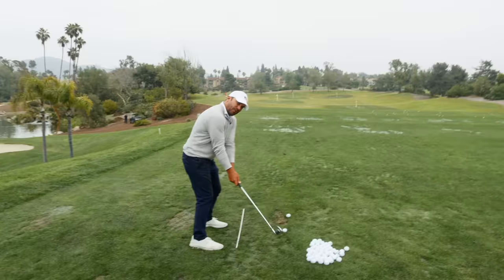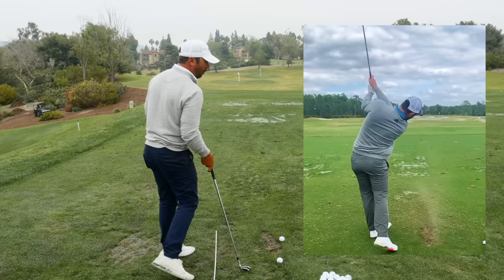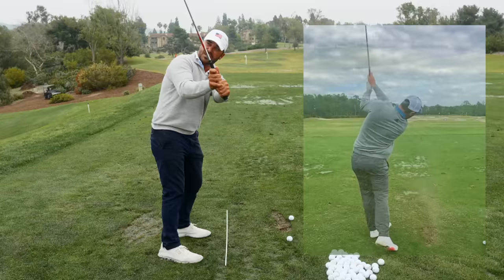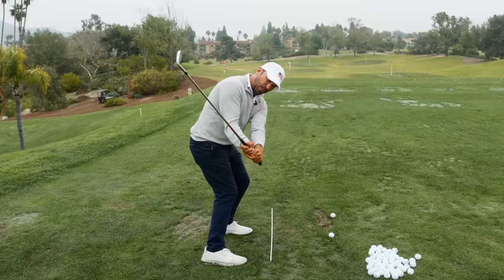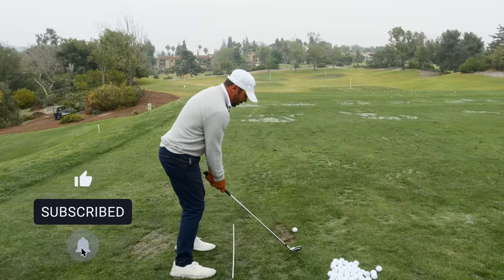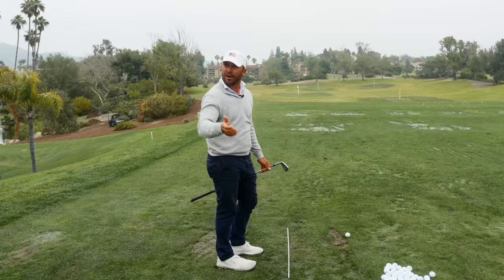A fade move through impact. All I mean about that is when I think fade, I work harder to the left — I work this way — but I don't want to do that from a steep position. I want to be on plane, transitioning shallower or just on plane, and then hard fade at the bottom. All the hard fade at the bottom does is keep the club crawling right down that forearm, with a direct path to the golf ball, and really squares up the face. So you go up to the top — draw transition — fade through the ball. All that is is working hard around my left side. And you can see how that ball went just dead straight — shallow, but then I was able to rotate as hard as I want to the left. I felt zero rotation of the club face.